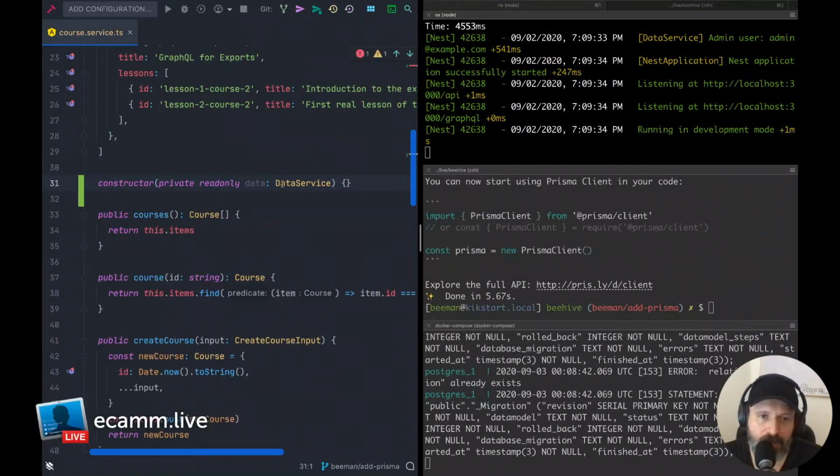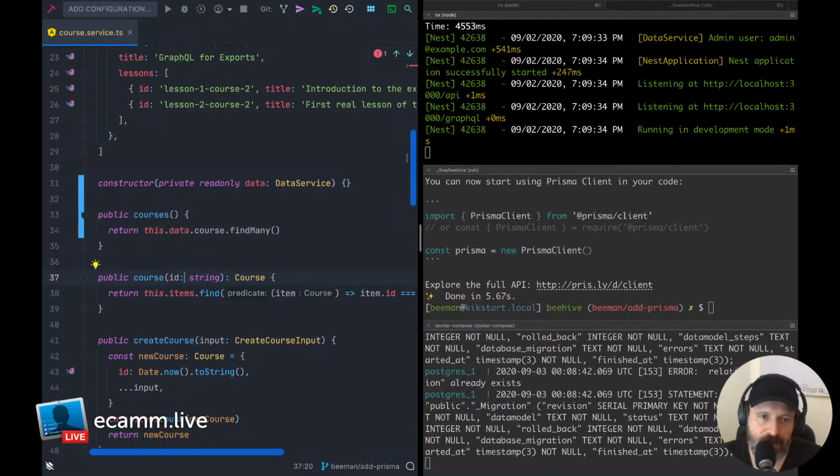And what we now can do is get a list of courses. So let's change this returning this.items to this.data.course.findMany. And let's take a look why this is not happy. This is not happy because I strongly typed it. Yes, let's get rid of this for a second.